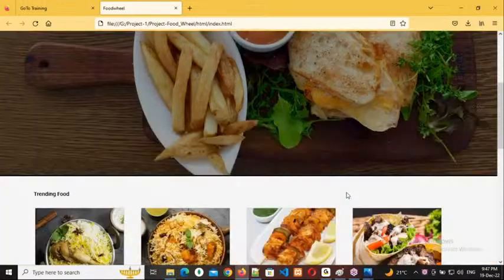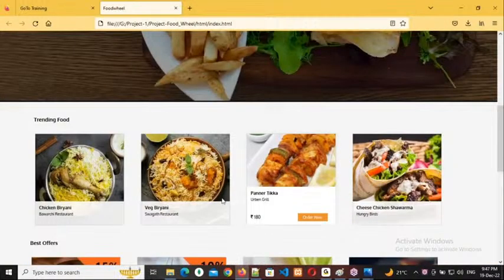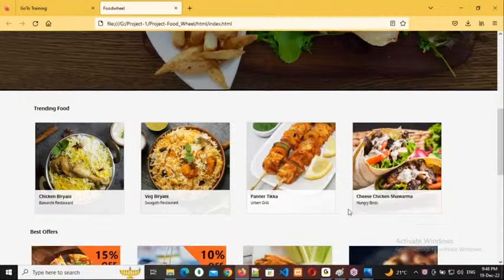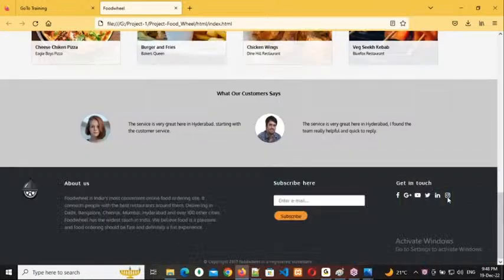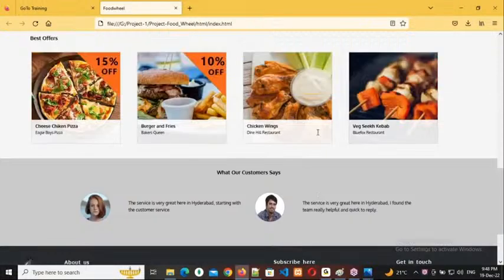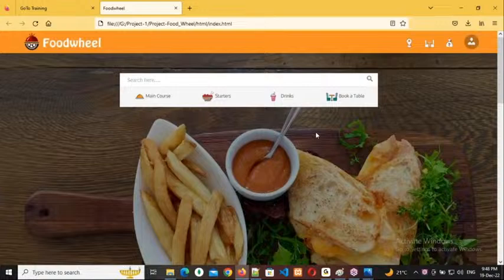And then after see it, whenever you hover, it is zooming. And here it is transparent, but whenever it is hovering, it is white color. And see it, whenever you hover, it is changing the color. And see it now, reviews. And then after copyright and social media icons. Getting or not? Respond everybody. Right. So this is a web page.